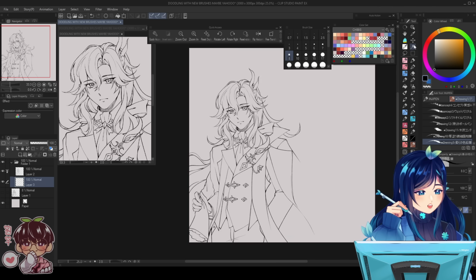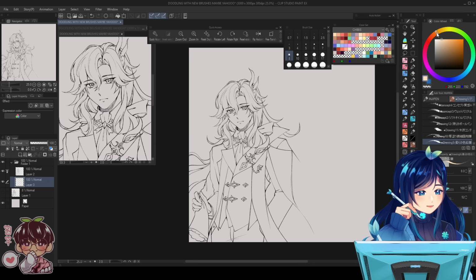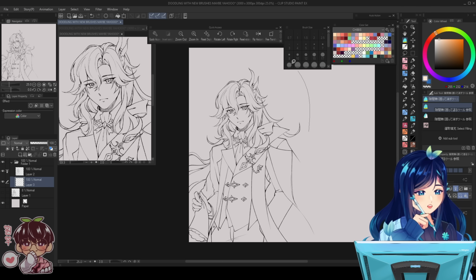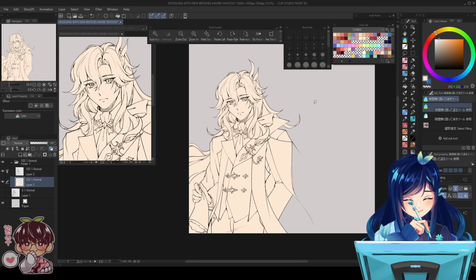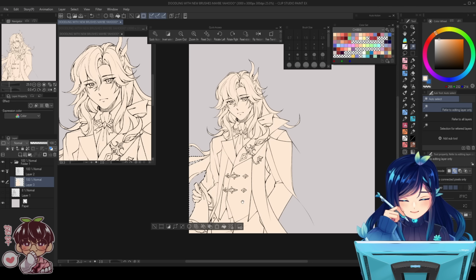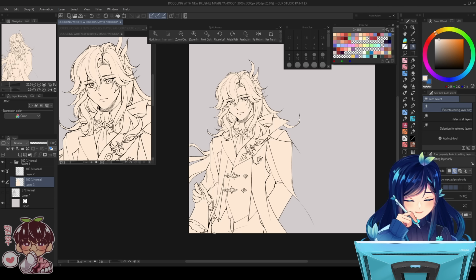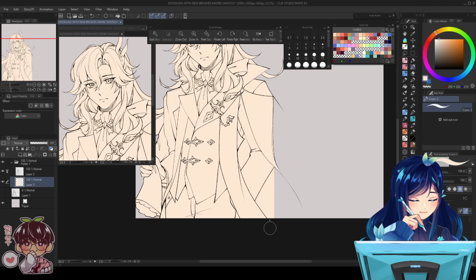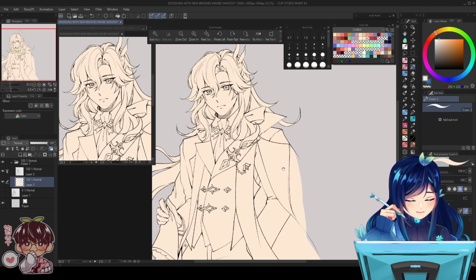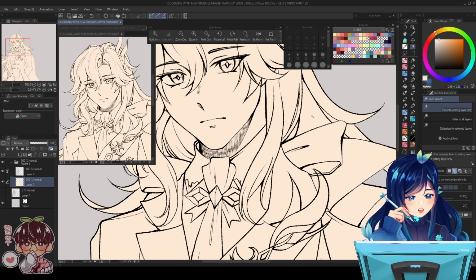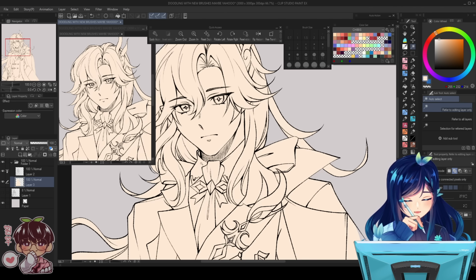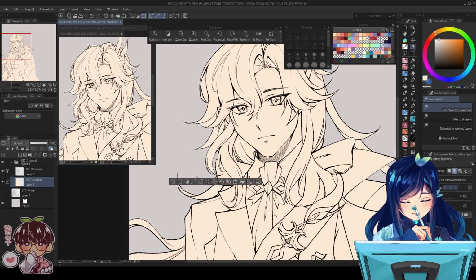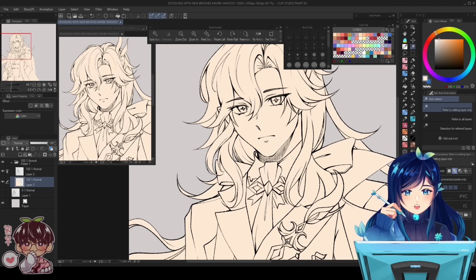I am going to fill Nouvelette with a base color. Yeah, I don't know if I'm gonna fill this in. Do something like this. Okay, we have an okay base for our colors as well.